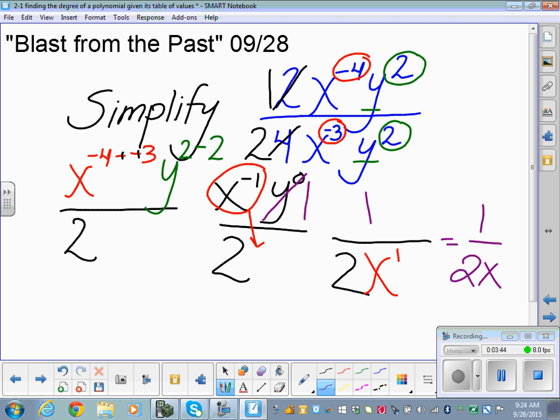Now, a lot of people, if there wasn't anything left on top, there always is a 1 left on top, and they just said, oh, there's nothing left on top, so I'm just going to float 2x to the top. That's not true. There's always technically a 1 on top. So just be really careful. Does that make sense, everybody? Are we okay with that? Okay. So that was our blast from the past problem. Hopefully that will help you with division properties of exponents. You're going to see it again and again. We're going to continue to get more advanced with these. So hopefully that helps. You have no questions on this?